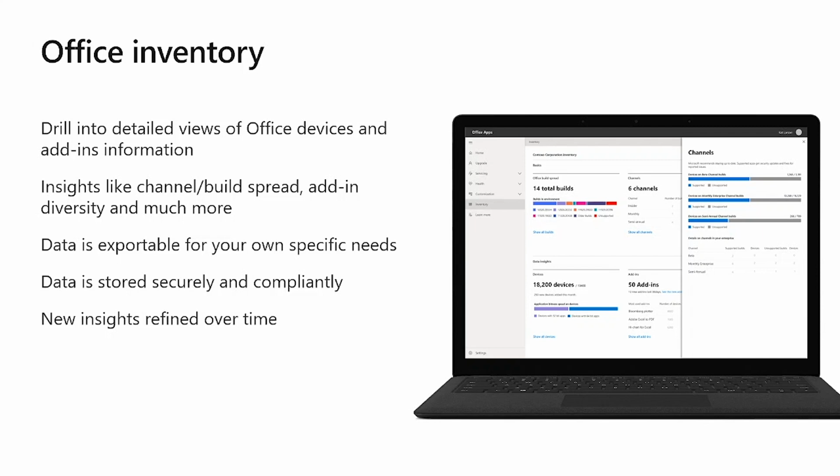And in an inventory, it's not just going to be a table of rows and rows of information about every single Office device that you have, but really giving you insights that help answer your commonly asked questions. Things like, how many versions of Office do I truly have in my organization? Which ones are out of support, if I have a lot of them, or if I don't? How many Office apps do I have by channel, or do I have a significant number in the semi-annual or the monthly enterprise? How is that distributed within my organization itself? How many are 32 versus 64-bit? And finally, what is the total number of add-ins within my organization?